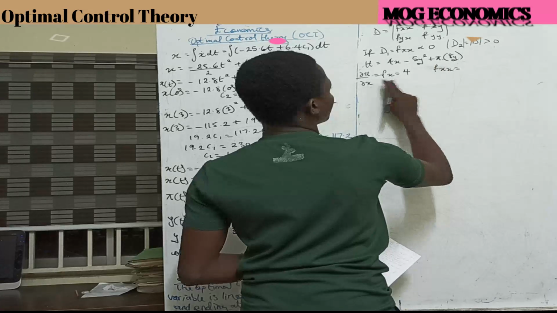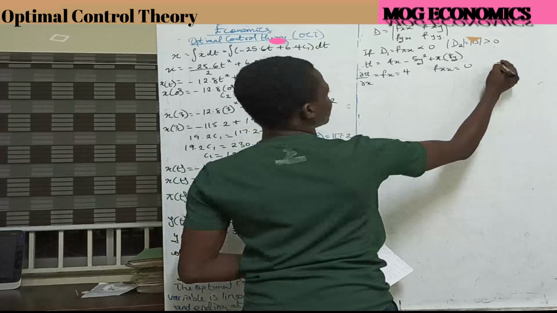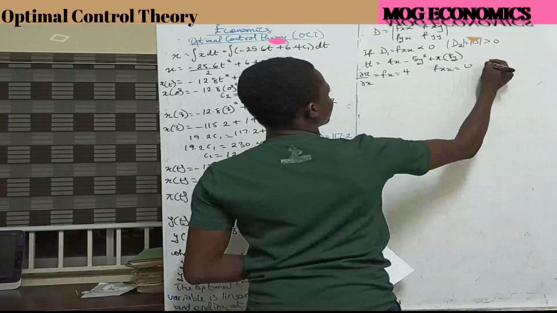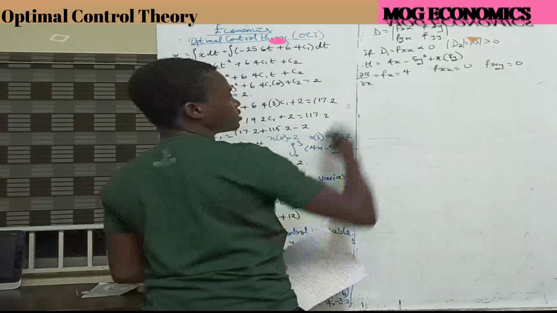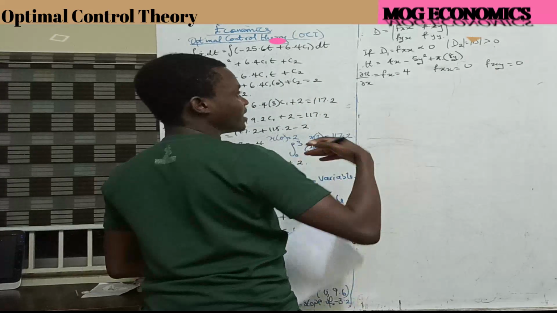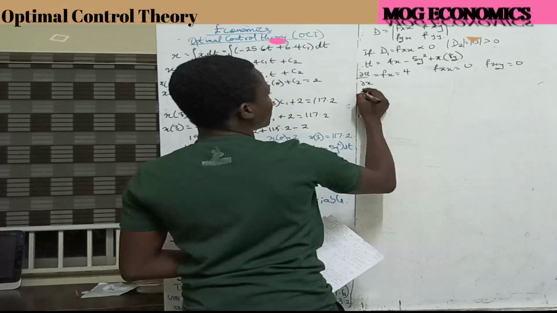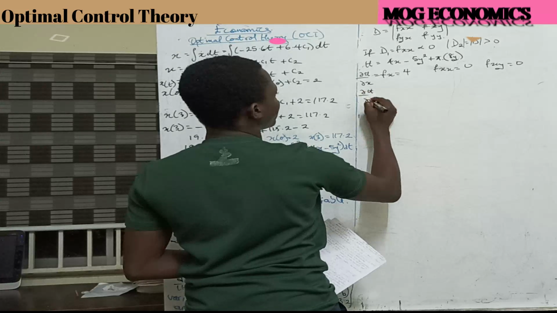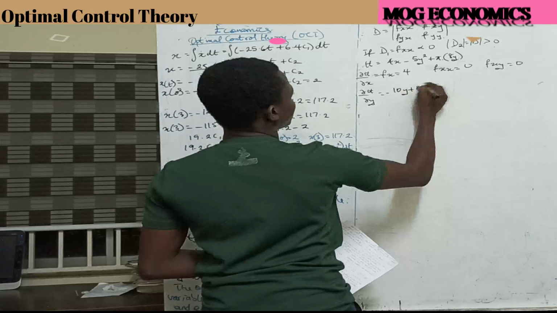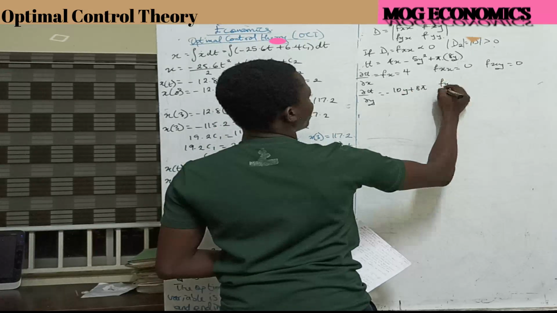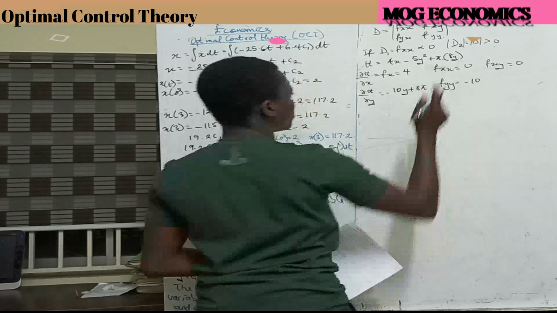Fxx is going to be equal to what? 0. So you differentiate 4 with respect to x, again it is 0. And the same thing, when you differentiate 4 with respect to y, it's still going to be 0. So fxy is 0, because what you have here is just 4. There's no y. Now the other one, the derivative with respect to y, gave us minus 10y plus 8 lambda. But if you look for fyy, it's just going to be minus 10.